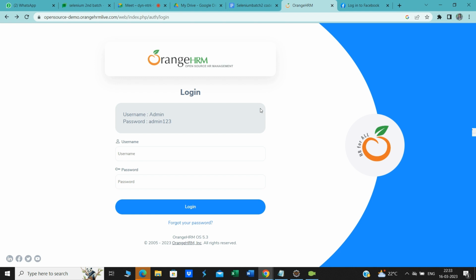So in between the tags, there will be attributes and properties. For example, one person will have so many properties like his name, date of birth, address, where he's working, and so on. So many things will be there, right? In the same way, for every web element, there will be properties. Properties in the sense of what is the name of the web element, what is the ID, what is the class, what is the type, what is the tag of the web element. Like that there will be a few properties. I'll try to show one for one web element.